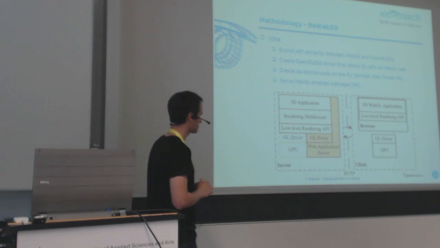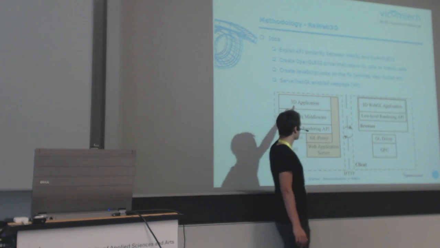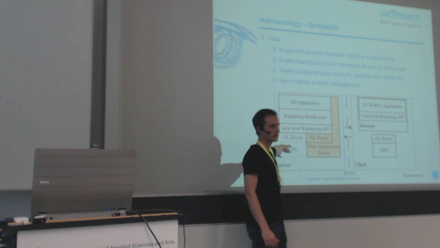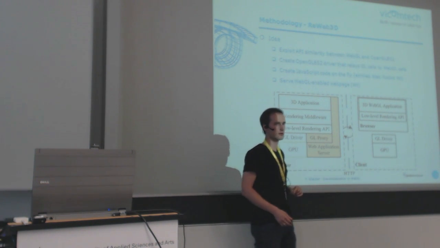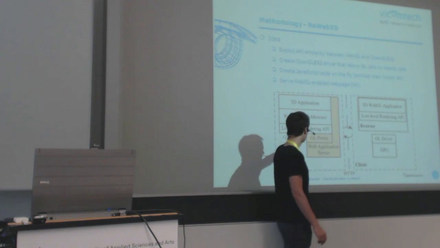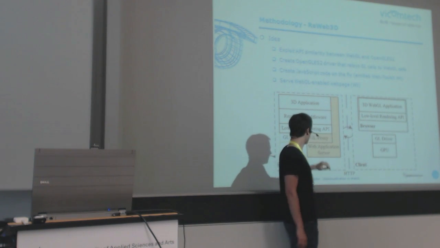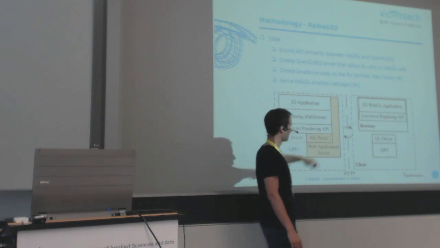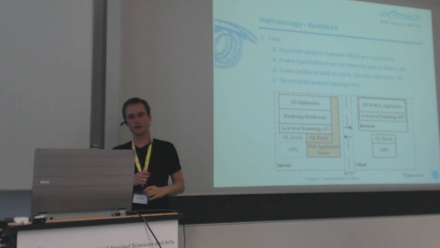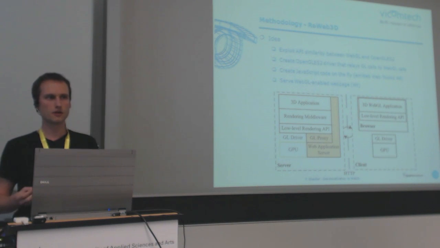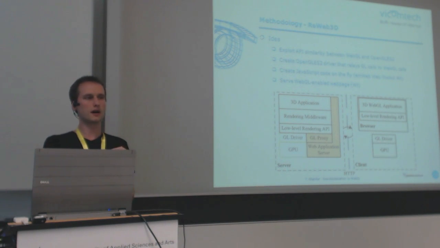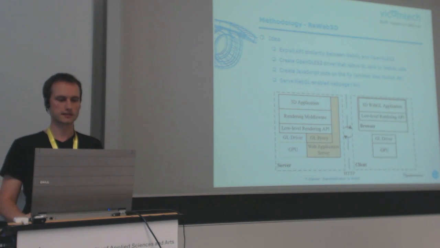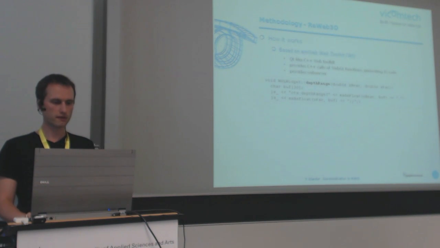To give another overview, usually on the desktop you would have the application running with a GL driver, which would translate the calls locally to the GPU. We just replace the driver with our proxy driver, which is connected to a web application server. If the client opens a URL, the application is run on the server, but just the OpenGL calls are tracked, sent over to the browser, and executed at the browser on the fly.